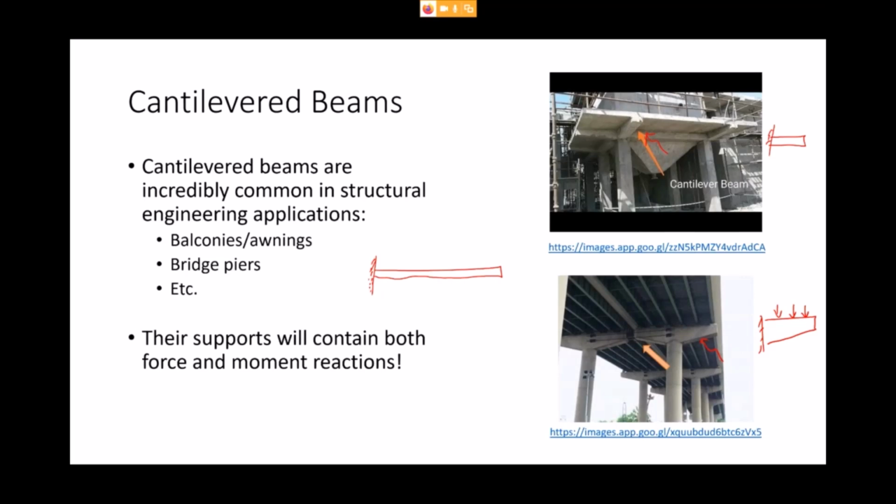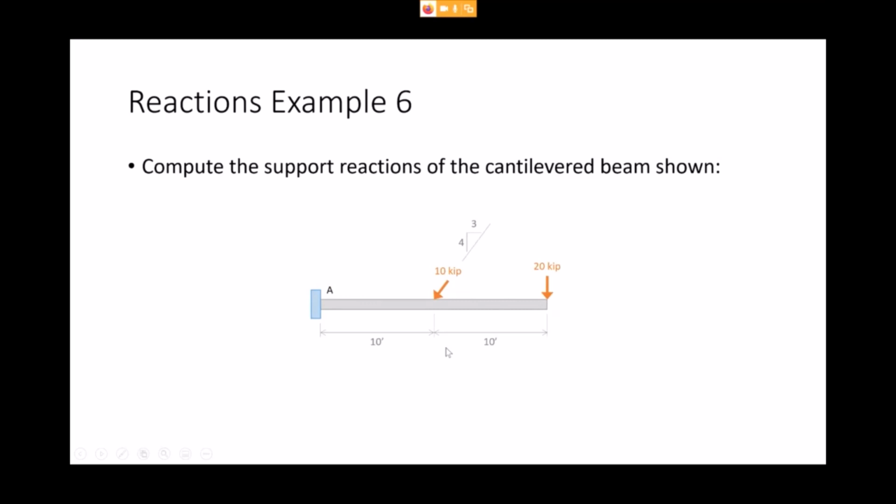If you have a beam that just has a fixed support on one end, you can solve for any of the reactions in any order, and it doesn't really matter. But the thing you need to recognize is that there are 3 reactions at that fixed support. There's a vertical reaction, there is a horizontal reaction, but then there is also a concentrated moment. There is a concentrated moment reaction anywhere there is a fixed support, and hence why we're talking about that today. The theme today is to handle those concentrated moments. Okay, any questions?